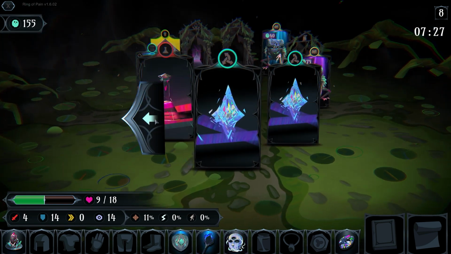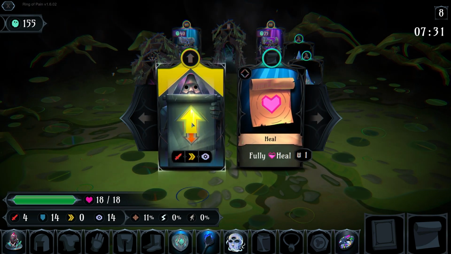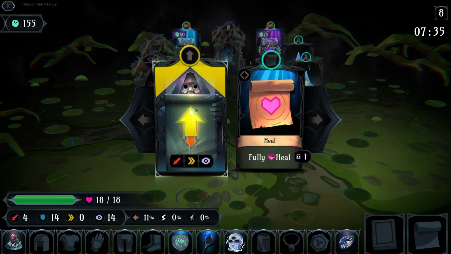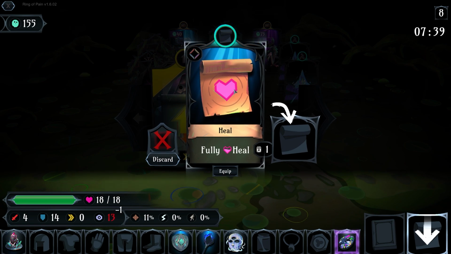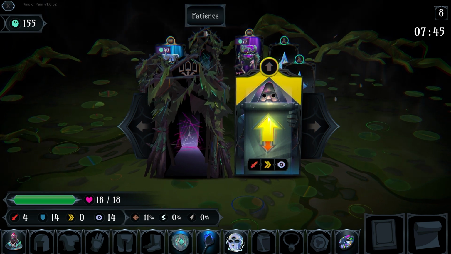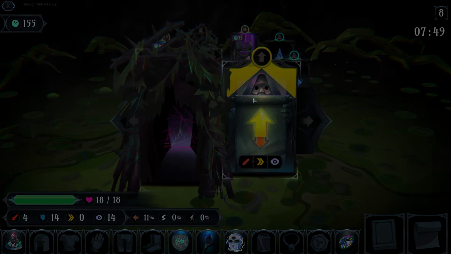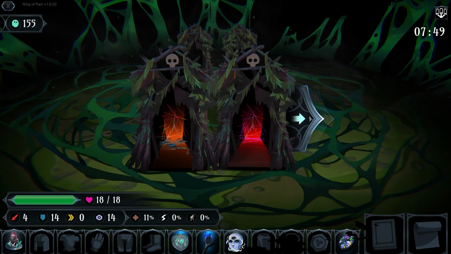So, like I said, I think this build is really good. It's just a matter of actually making it work is the tough part. Here, I sort of do want to grab the clarity, but I don't think I'm going to. I actually don't need the full heal either. And do we want a Patience or a Crossroads? I think I want a Crossroads because I really want to get a Wishful.